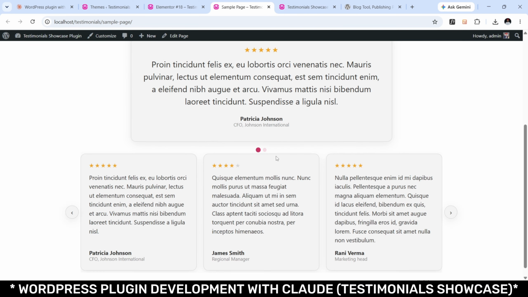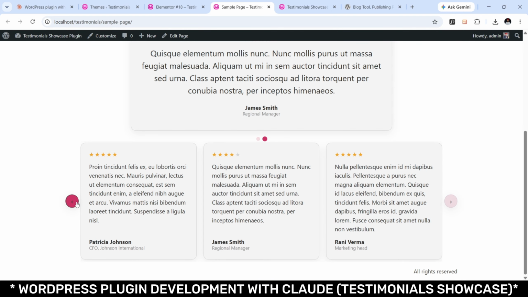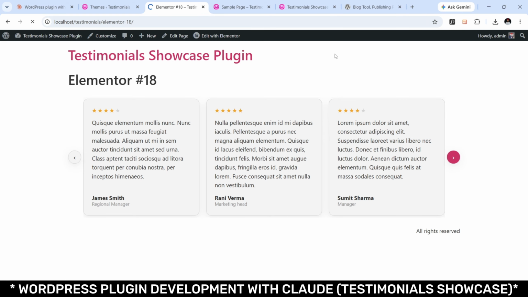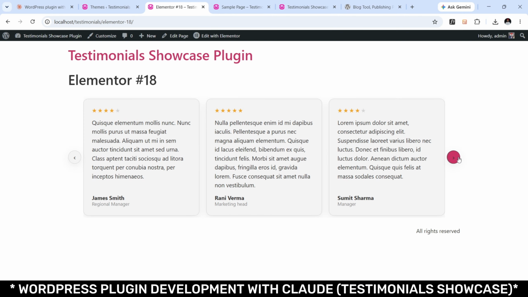Let's refresh the page. Let's click on it, and the slider is also working perfectly fine. Okay, slider is in this one, so it's working fine. Okay, so now everything is working fine. Sometimes we just need to add one prompt, and the output will be working perfectly fine. But in many cases, when you try to create complicated things, you just need to add some iterations to that. Okay, so it's working perfectly fine.